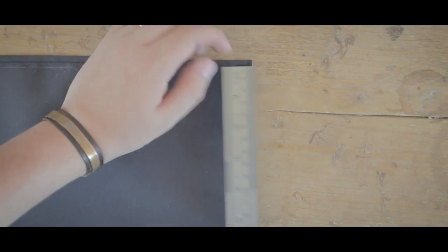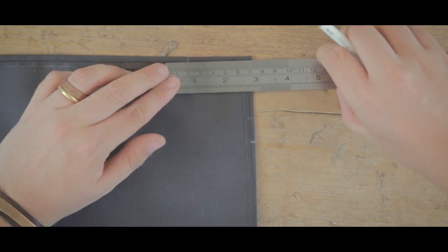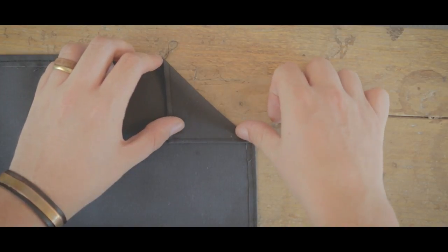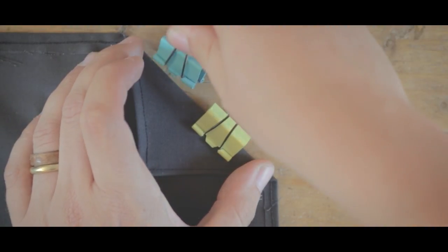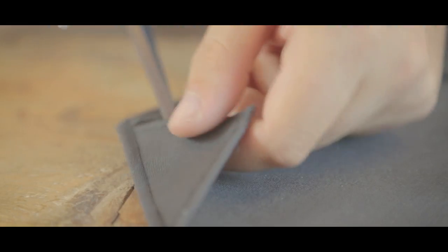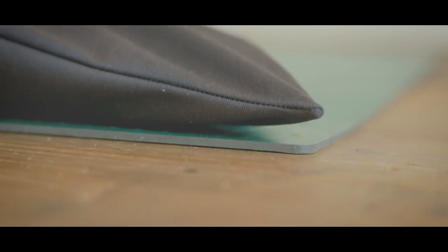I wanted to cut out corners, so I measured 7 centimeters in from each corner and folded that over. I used my leather slicker tool to poke out the corners. I think there's a proper tool for this, but I'd choose what I had at hand.